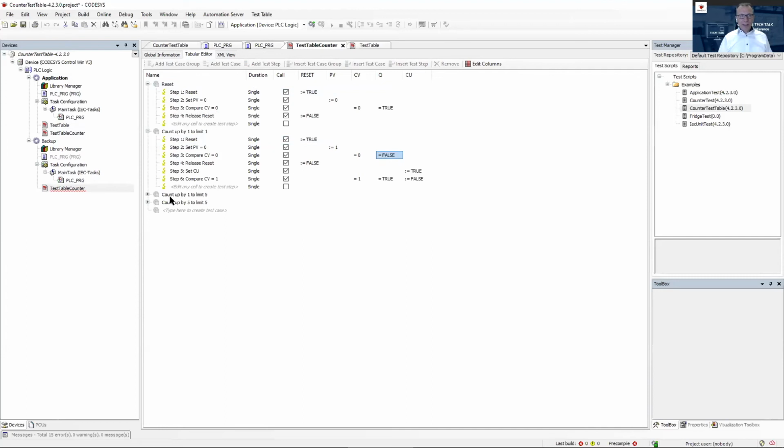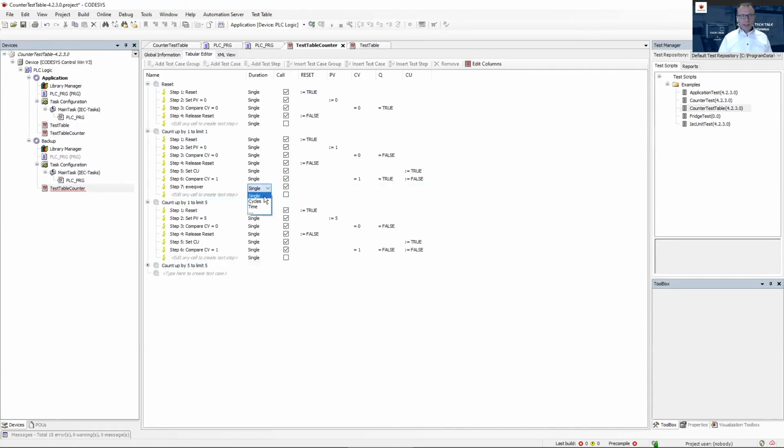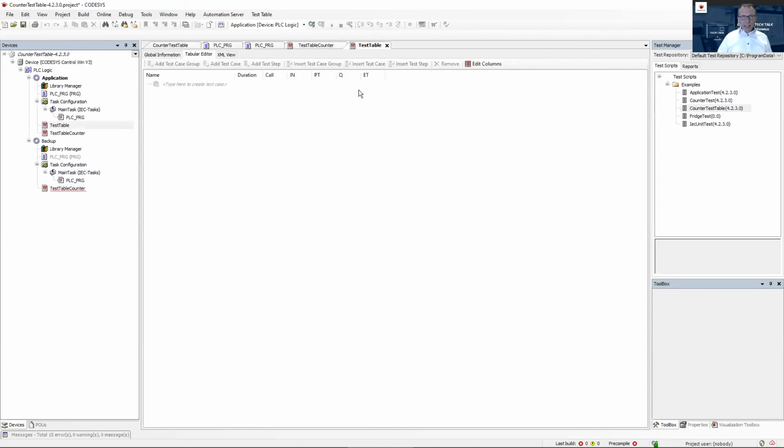And I cannot just have single executions, I can as well have multiple executions. Take something here and say I do that multiple times, or I can do something and wait for a certain time span, of course, using the syntax that we know from the IEC 61131. With this method, I can now build up my test and test whether this is true or false, whether there's a rising or falling edge, or whether we have here a direction, perhaps in another test table where I have the elapsed time.